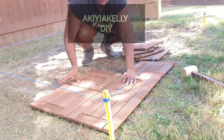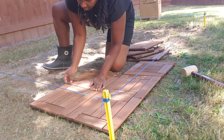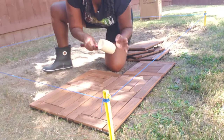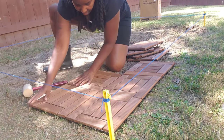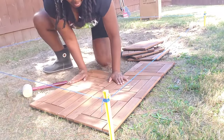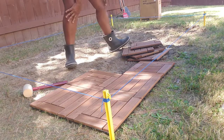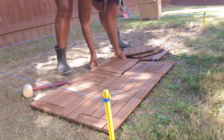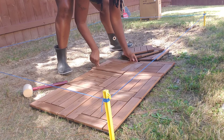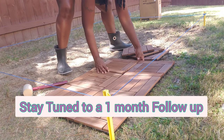And if you have to, you can always use one of these little hammers, not one of the regular hammers, because you don't want to break this. Be gentle. Just keep on going. And I'll keep you guys posted on how I like it with the weathering and all that type of stuff.